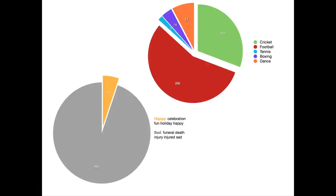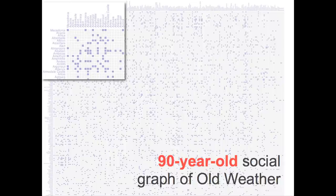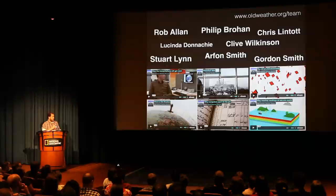Another thing we captured is when two boats meet in the ocean — they record it. What we tried to do was recreate the social graph of the ships 100 years ago. Here you can see a full list of every time they met. It's quite a big project — well, actually it was done very quickly, but by very motivated people. You can find some of the videos on the website; they're really, really gorgeous, so I highly recommend taking a look.